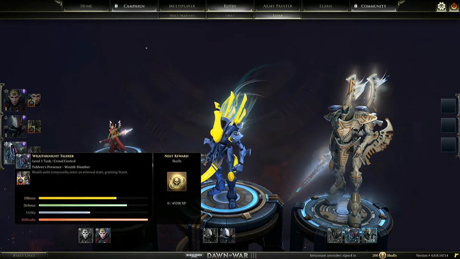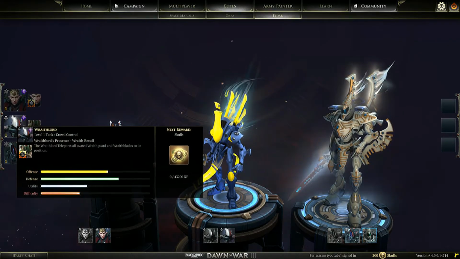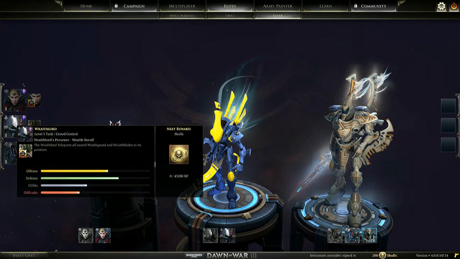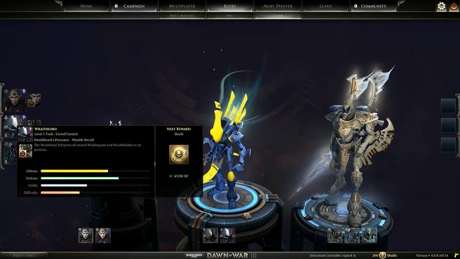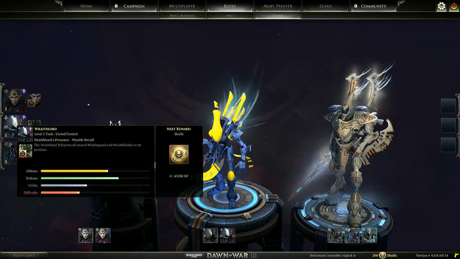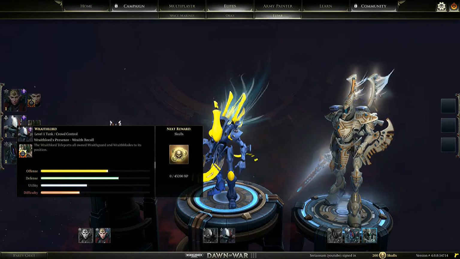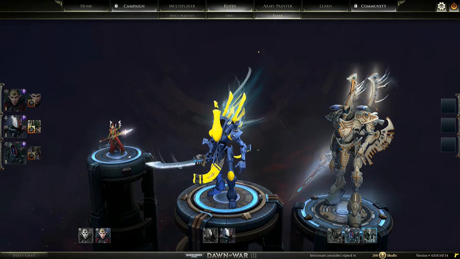Okay, so the Wraith Lord, which is this guy here, he is a tank and crowd control, so he is quite offensive and defensive at the same time. So his doctrine is the Wraith Lord teleports all owned Wraith Guard and Wraith Blades to its position. So they can teleport backwards and then also teleport forwards to the Wraith Lord. That's pretty cool.